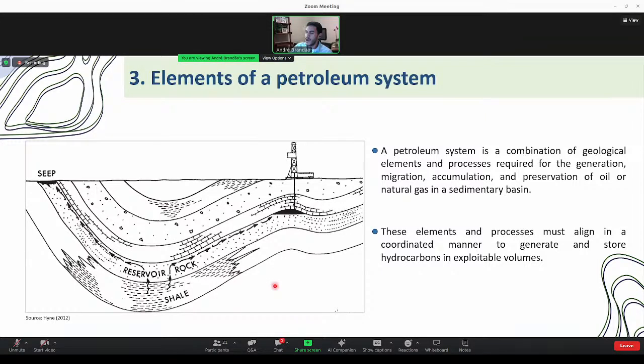Organic matter, a very complex compound, needs to lose lighter elements and break these long carbon chains into simpler carbon chains, which is the transformation from organic matter into oil. We need overburden, which is the rocks above the source rock that will create the temperature and pressure, and we need time. This source rock needs to be exposed in a prolonged way to suitable temperature and pressures so it can break these carbon chains.